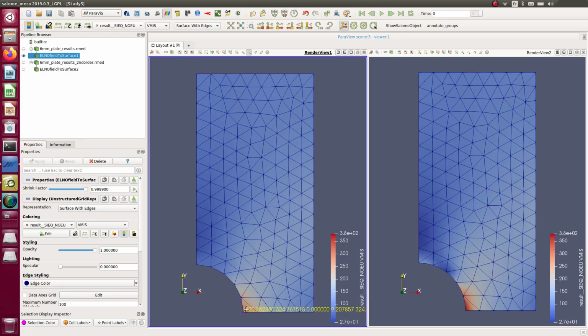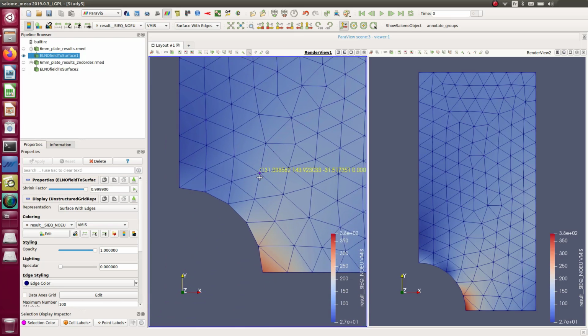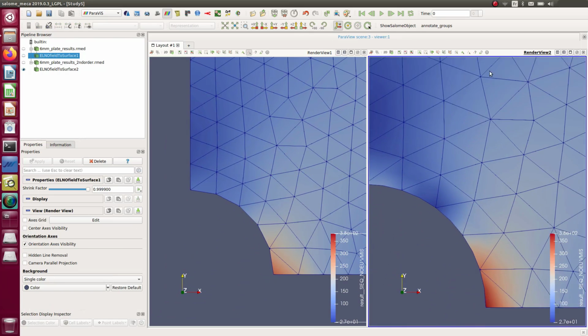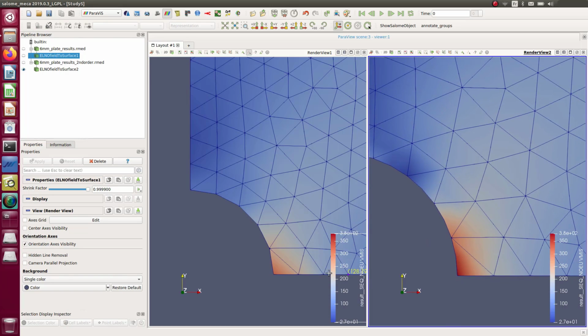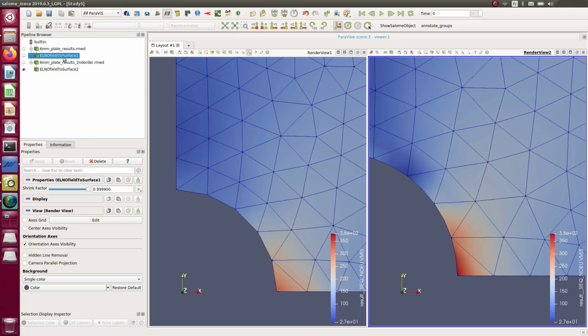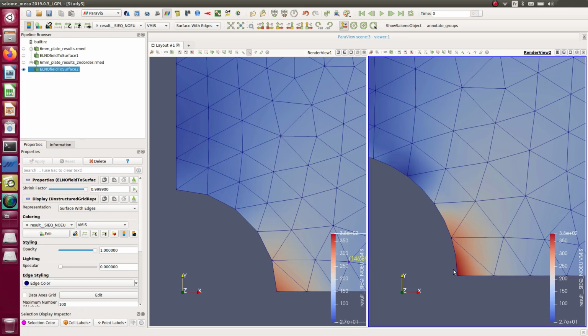So the first result is the von Mises, the second is Tresca, so we don't care about the second and the others, just the first one. If we look at the results here, and especially the stress result at the step here, the actual theoretical result you should get is 372 MPa. We see that for the first order we get 320 MPa, and if I look at the second order result here, we get 379, so much closer to the actual theoretical result.